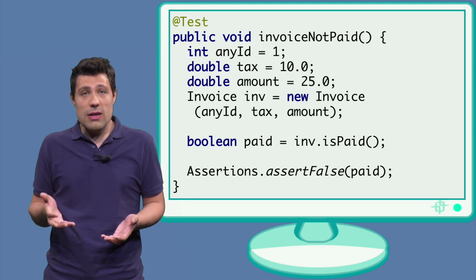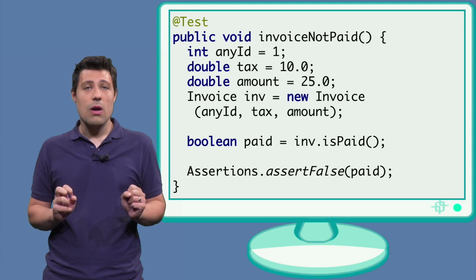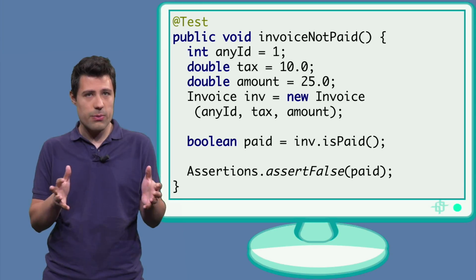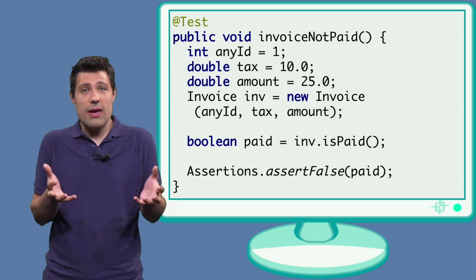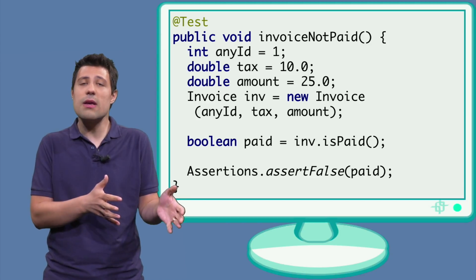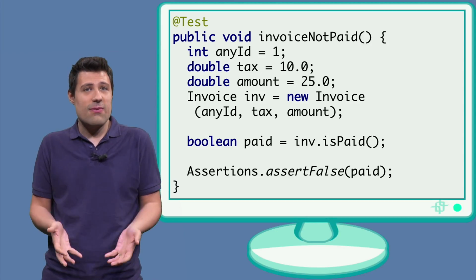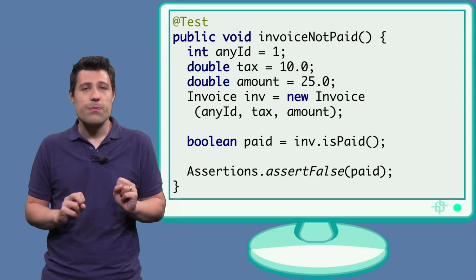And see that I call the ID variable anyId. This is a trick that I usually do when I have information in my test that is not very important to that test in particular. This is going to happen. In many cases, we will have to have data in our test that are not important for the main feature we want to test. It is just that it's compulsory. So we often pass any valid data, and we kind of don't care about its specific value.